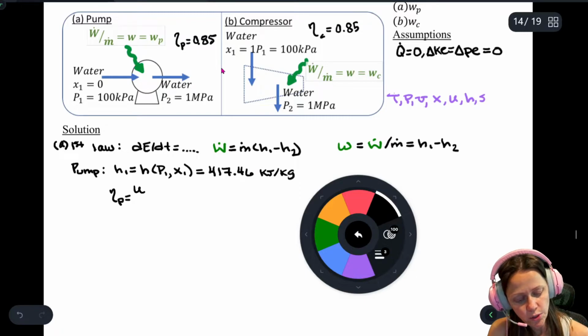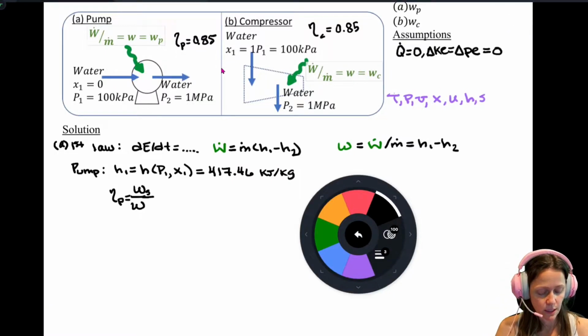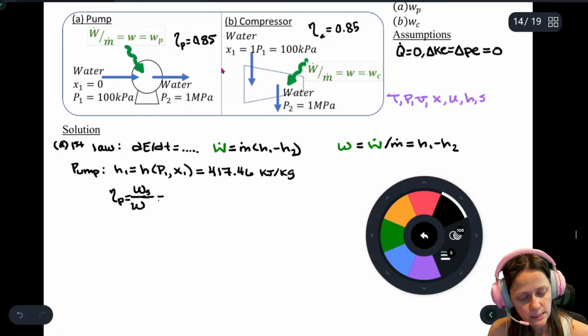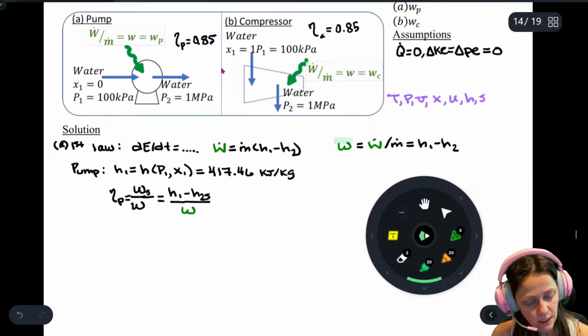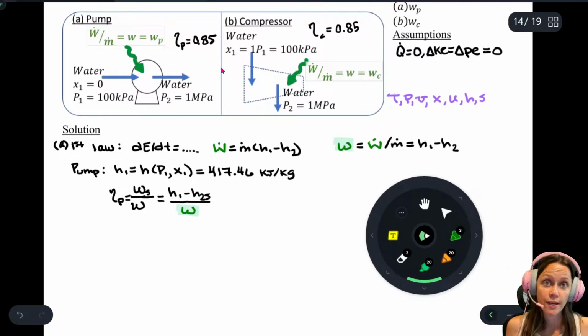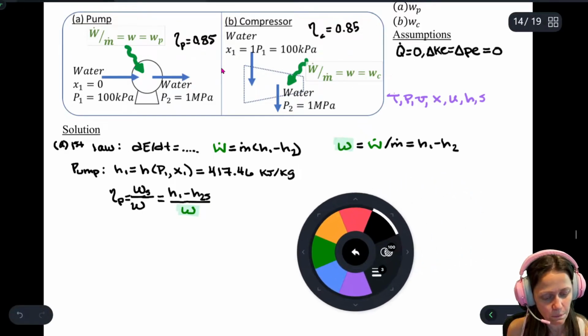This is the actual work. So for the isentropic efficiency of that pump, ideally you wouldn't have to put a lot of work into the pump, so that's in the numerator, and this is going to be h1 minus h2s. I'm going to leave this little w as it is, because isn't that what I'm looking for? That's convenient. So if I calculate h2s, I've done my work. That's all I need.